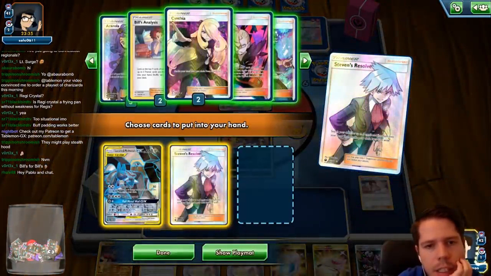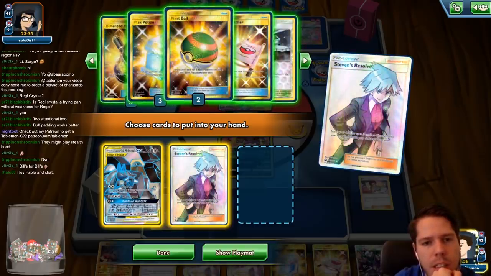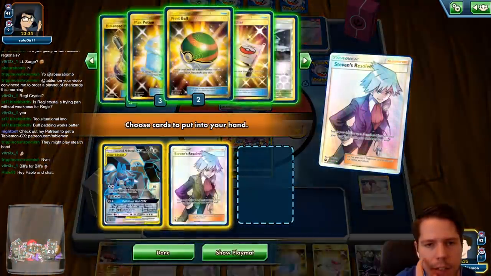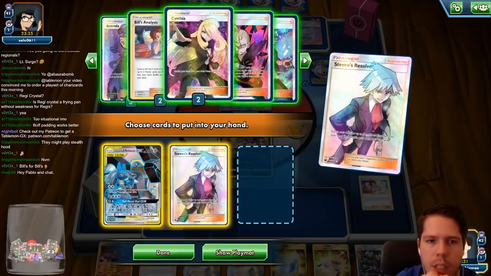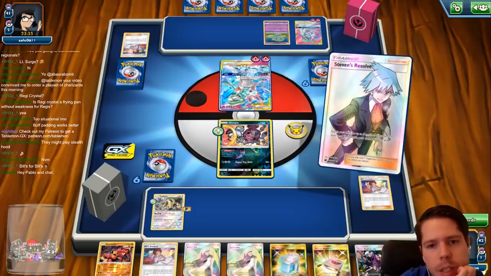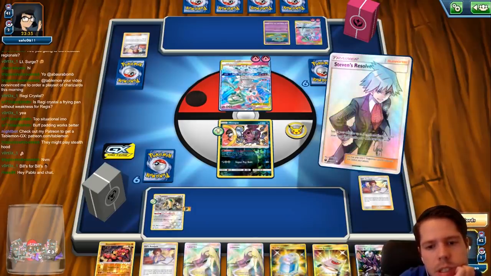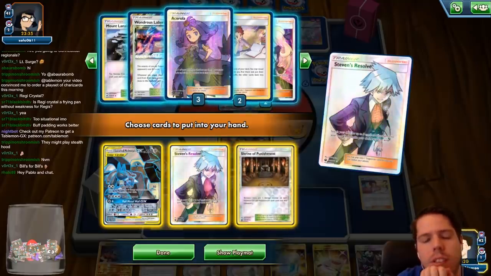Yeah, I don't really need this yet. And then I already have a healing card. I have the Stevens for next turn. Perhaps a Plumeria could be okay, or even a Shrine. Maybe Shrine of Punishment could be good. Since I have Lusamine, just getting back the Shrine consistently could be good.